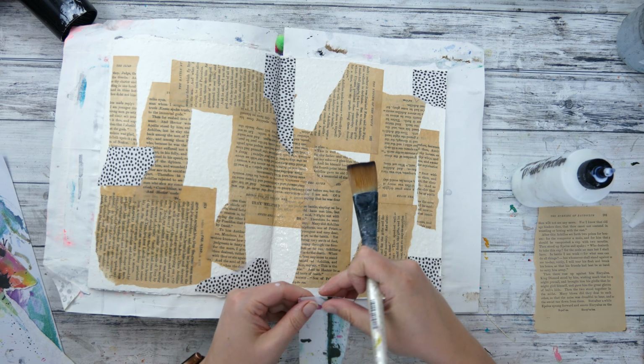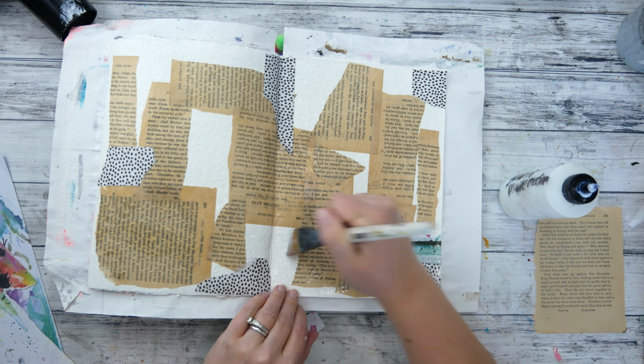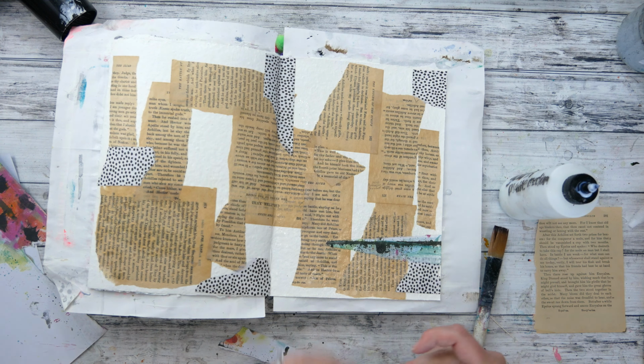So I also grabbed this printed paper. I believe it's from Dina Wakley's Collage Collective, if that's what it's called. Don't remember what it's called, but it's by Dina Wakley, and I tore up the little pieces that I thought would go with the green theme and where I was leaning on what I was going to create.